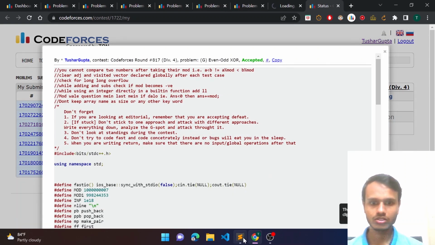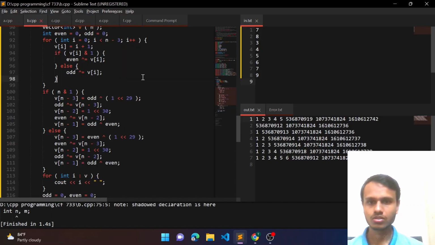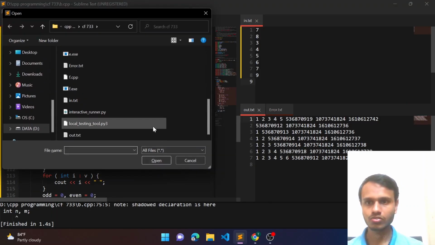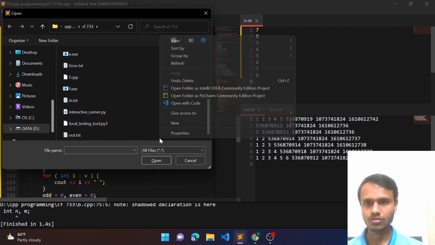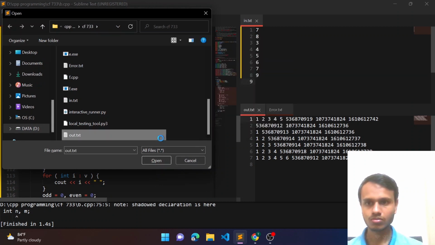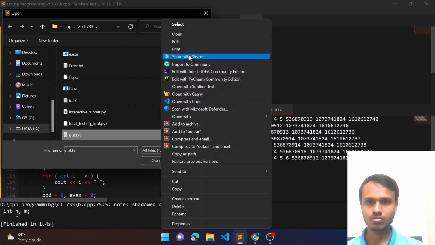This one is G. So should I create a new file? How to create a new file?